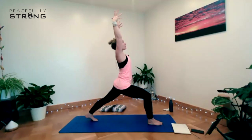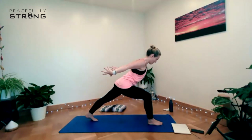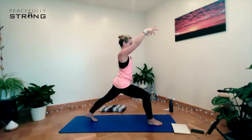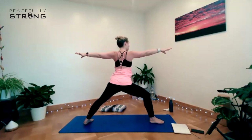Inhaling here. Tipping forward as you exhale, aero lunge. Wing the arms behind you, nice strong legs. Keep that back leg active, knee lifted. Lovely. Inhale back up. Back heel drops in, open to warrior two, facing the left.